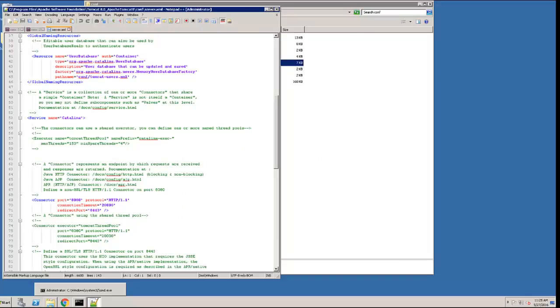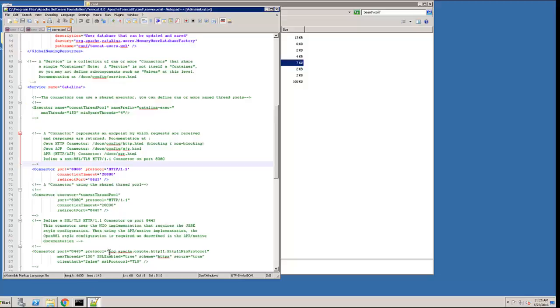Let us update that in our server.xml. You can find this protocol and right in here, just copy paste it, and click save. So we have updated the connector protocol.